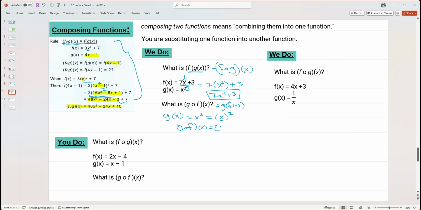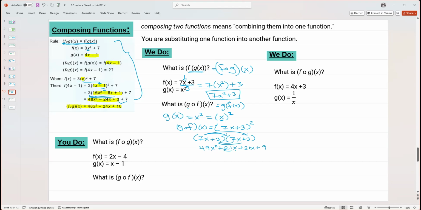So this is going to be parentheses, put in the 7x plus 3. Don't forget that that x was originally squared. I would like to say that you're done, but you should expand it. So this would be 7x plus 3 times 7x plus 3. So do the FOIL method or double distributive. 7 times 7 is 49, and that's an x squared. 7 times 3, 21, so plus 21x. 3 times 7x, another 21x. And 3 times 3 is 9.